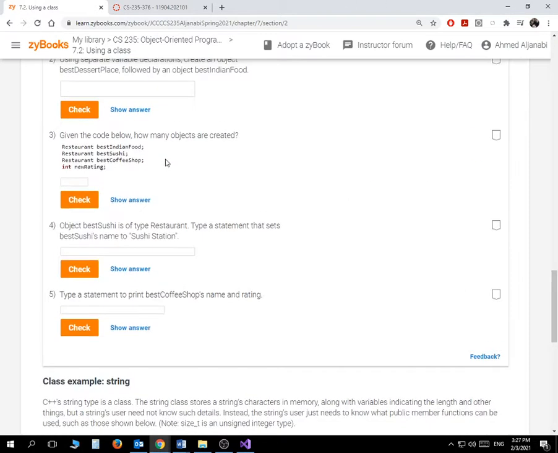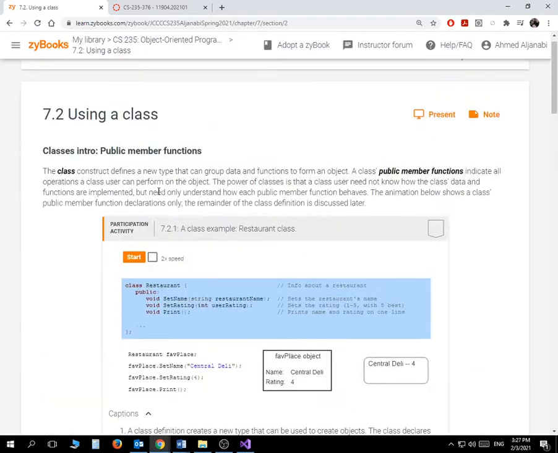Okay, so what I'm trying to say here is, again, in programming in general, there's always what we call the standard library. And your job is to try to find out if whatever you need is available in that standard library or not. If it's available, you just need to learn how to use it. Now, in this class, this is not the main objective of the class today. The main objective of the class today is how do you create your own class, and this is what we're going to be talking about next. But to be able to use any class, you basically need to include the header file that contains that class. Okay, so let's keep going.